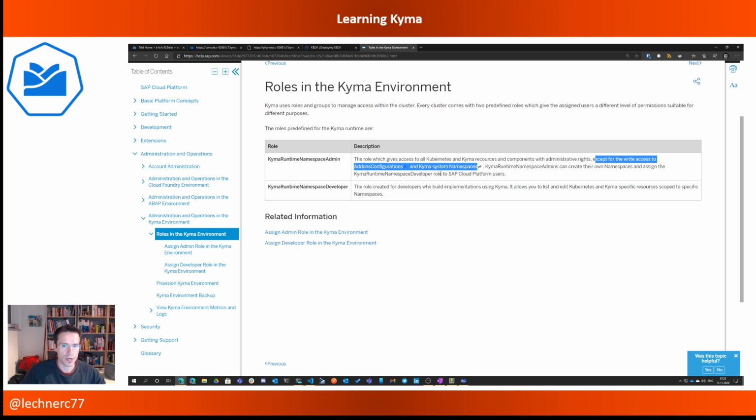You can do that within the self-hosted Kyma environment, but you cannot do that within the managed offering because SAP is managing it. You can mess things up quite a lot if you do things in that area. And this is why currently the managed Kyma offering prevents you from doing that.